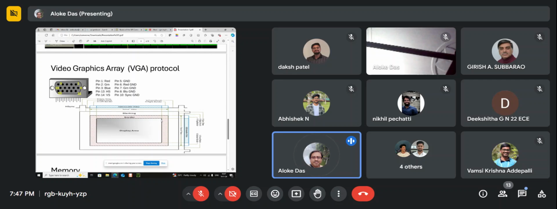And when you scan, the vertical sync should be low, and then you finish scanning all the rows, then the vertical signal goes up. After that only the whole picture, the values of all the pixels, will be shown here. So first the horizontal scans will all happen, then the vertical sync will go up, and only then will you be able to see the picture here.